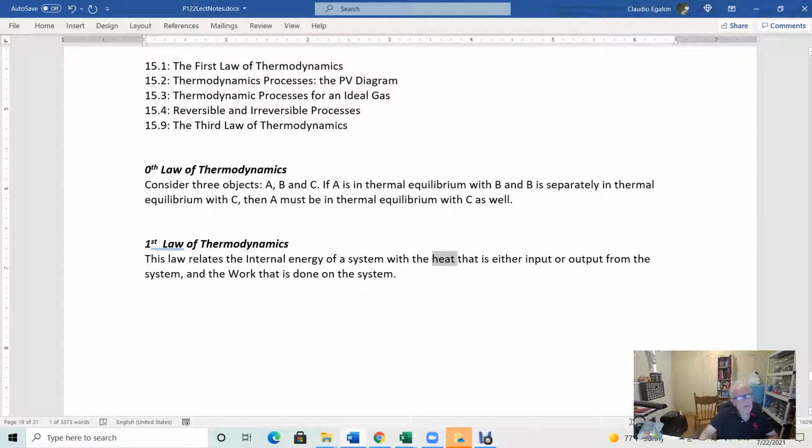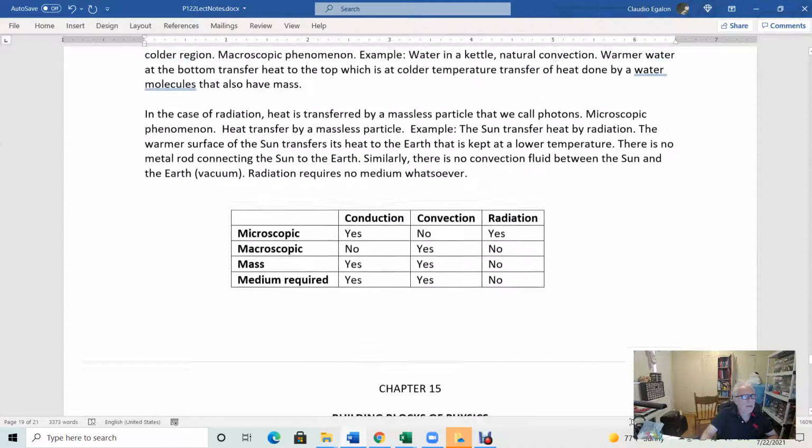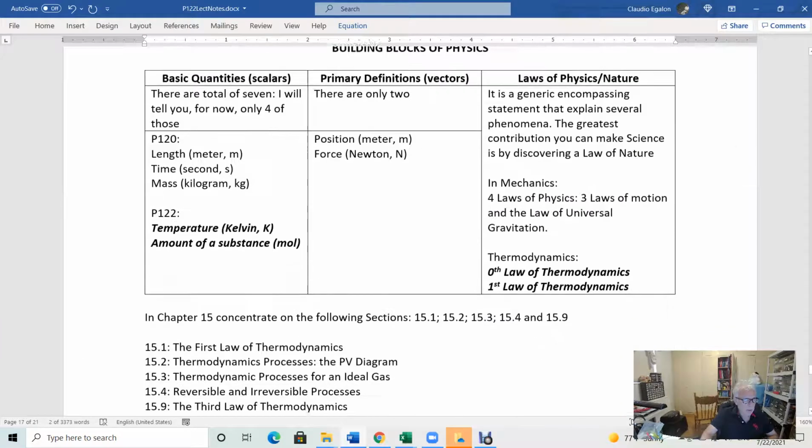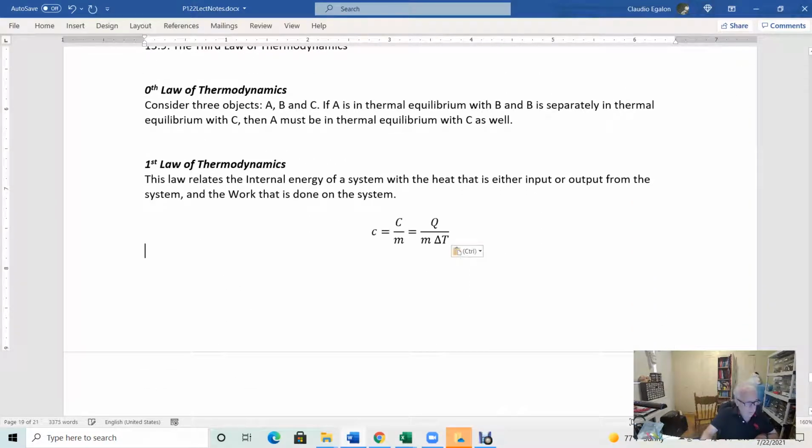The heat usually is given to you, what the value of the heat put in the system is. But the work is something that you usually have to calculate. I'm going to explain what work done on the system is. So the law is expressed in the following way. I'm going to express it in the notation of the book, so if you need to refer to the book, you can use it.